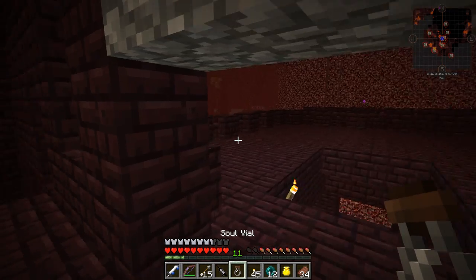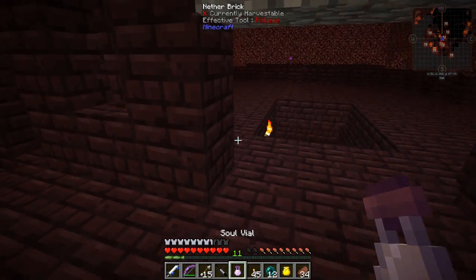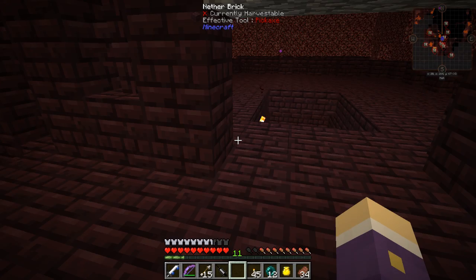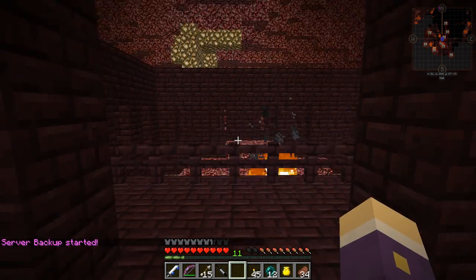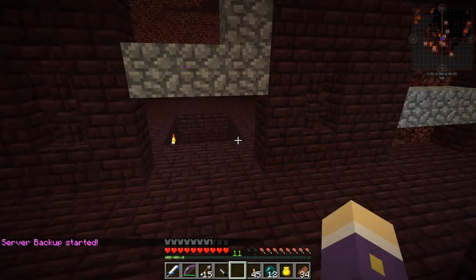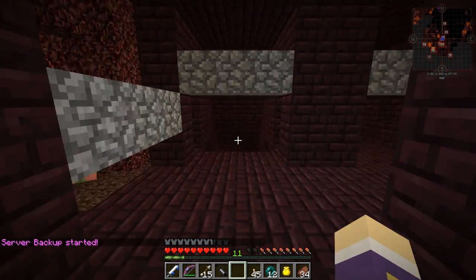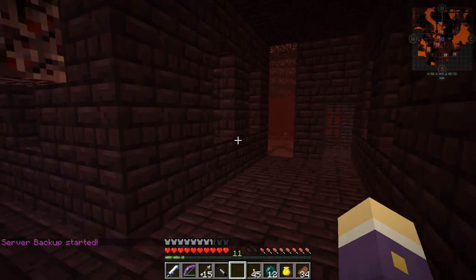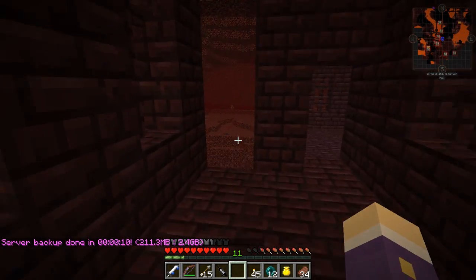Okay, so this should be the easy one. Got him. There's a soul vial with a wither skeleton in. Good, good. Now, any more? They're not spawning very well. I think that's the big issue that I've got. They're not spawning very quickly, and therefore I'm having problems getting the drops quickly enough.